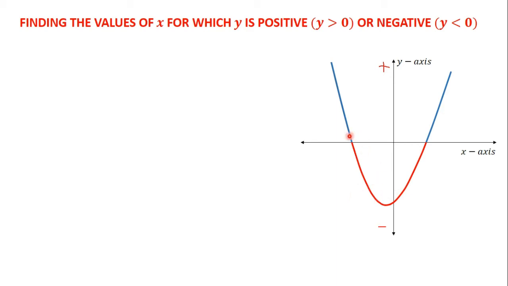We can see that on this side of the x-axis, the positive values of y and the negative values of y meet at this x-intercept. And on this side, the positive values of y and the negative values of y meet at this x-intercept. Let's call this x-intercept A and let's call this x-intercept B. Now let's look at something. When you have these two x-intercepts on the x-axis, it divides the set of x values that we have into three parts. This is what I mean.